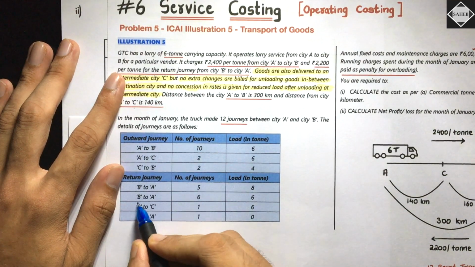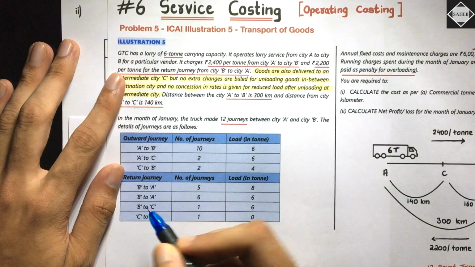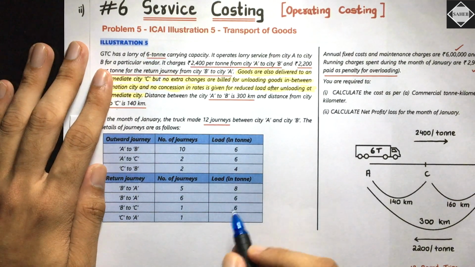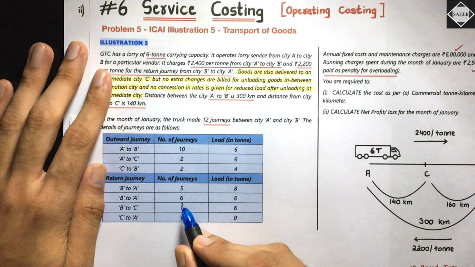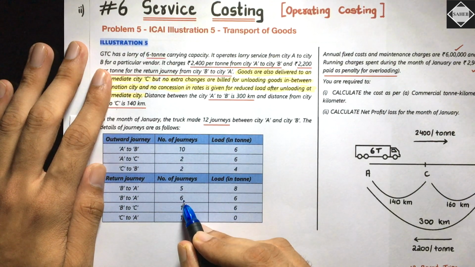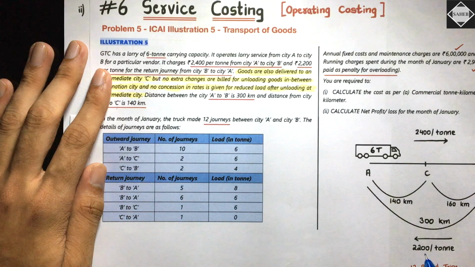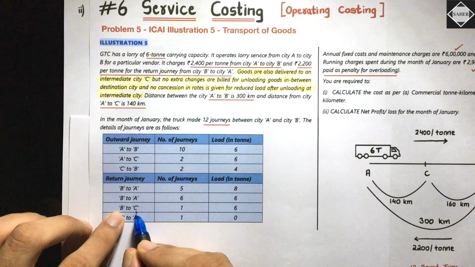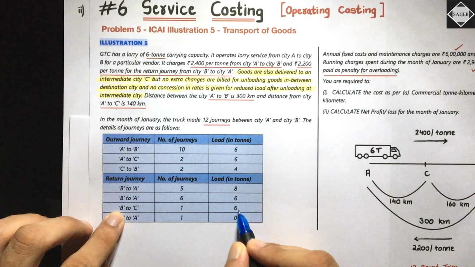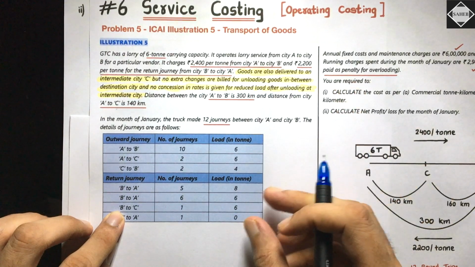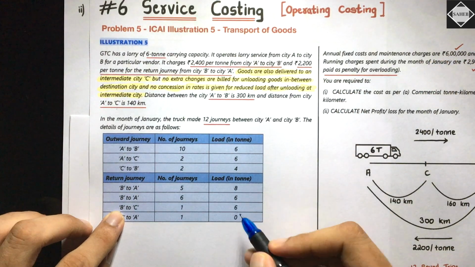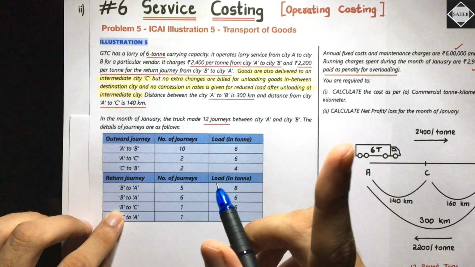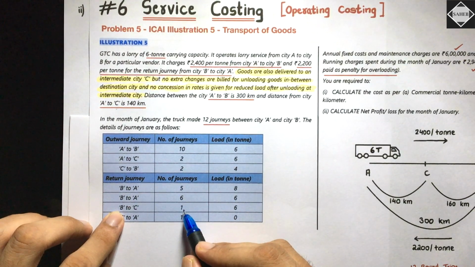Then the next what? B to A is there. Here also what is happening? We are loading at B only. Yes. So again the same way, 6 into 6, right? That is what we have to do. 6 into 6 into 2200. But understand, if you see the next category, B to C, here also the load is how much? 6. So we can combine this calculation now. We can combine now. So 6 into 6 plus 1 we will do. 7 trips. Okay. Is that clear?